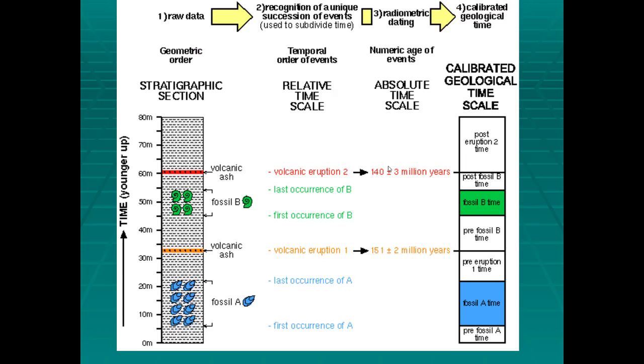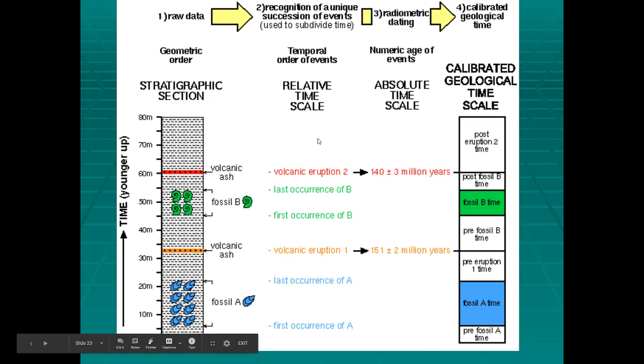Okay, and then this is an example of a geologic timescale. So we start with the raw data, we create a series of events, and so we know, okay, this is older than this, which is older than this, and then we assign dates to it. So if we know that this fossil is 50 million years old, well, now we know that everything above it is less than 50 and everything below it is more than 50. And then here, if we know that this is 20 million years old, we know that everything above it is younger than that, everything that's below it is older than that.